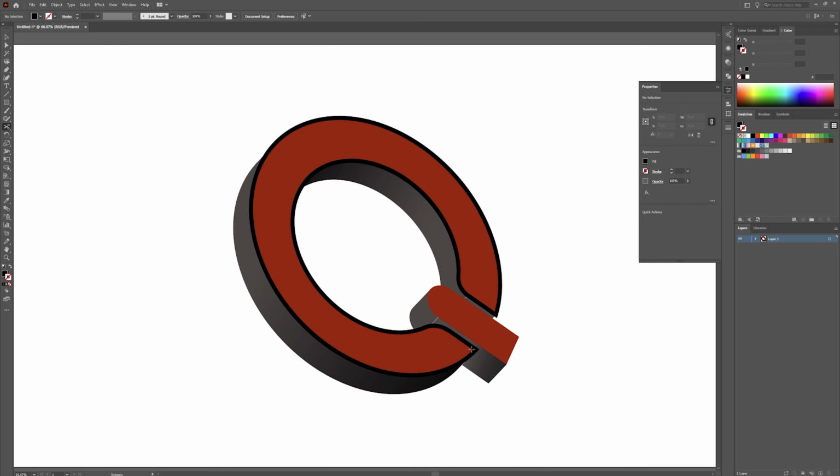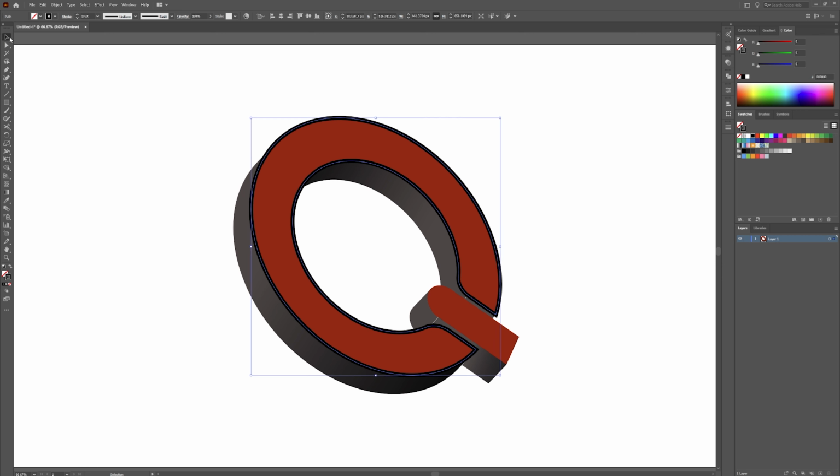We're going to go down here and we are going to cut these anchor points right here. And we're actually probably going to grab another anchor point over here if there is one.